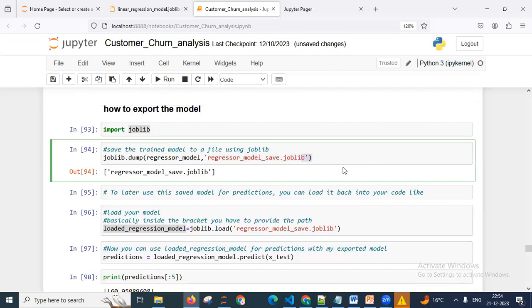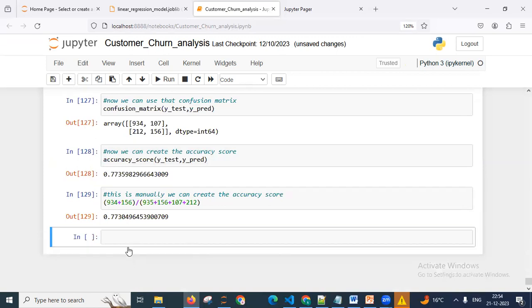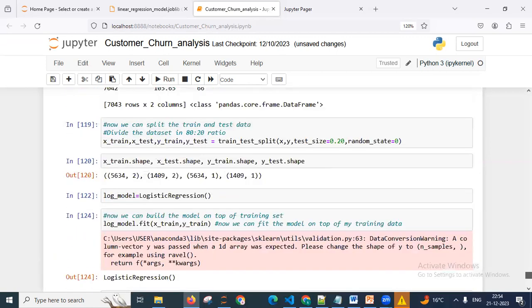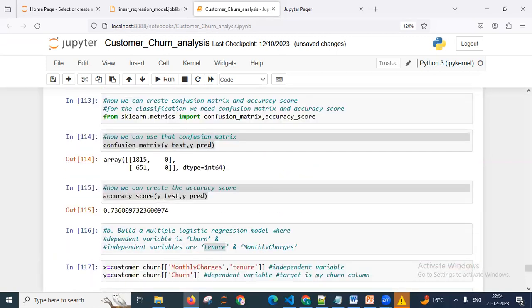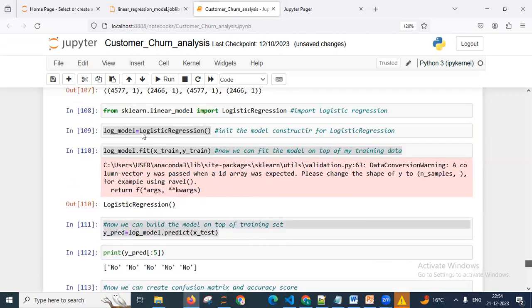Just copy this line, just adding this one, and this time the last model that I'm exploring. This is the logistic regression model, and that time it should be your log model, not the confusion matrix.